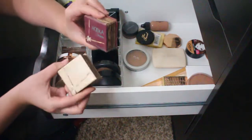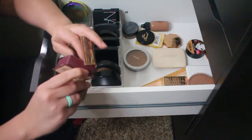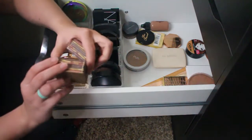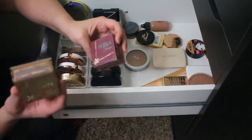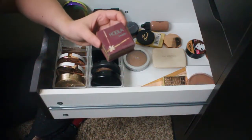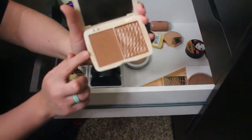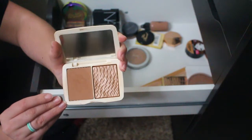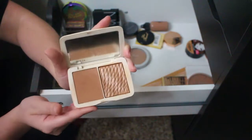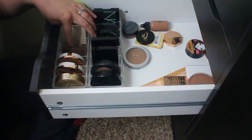I have two Hula bronzers — the original Hula, which is a cult favorite and I've hit pan on it, definitely keeping that staple. I also have Hula Light which has a big dent in it, but I can't really use it now that I'm more tan, so I'm decluttering that one. My current favorite bronzer is the Cover FX Monochromatic Bronzer Duo — it has a matte side and a shimmery side so you can create a satin, all-shimmery, or all-matte finish. The tone is literally my perfect color. I want to get every single shade; I'm obsessed with these monochromatic duos.